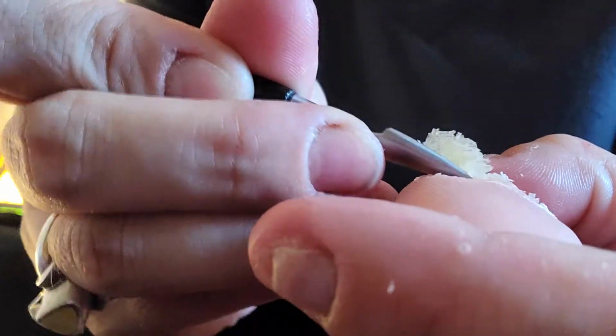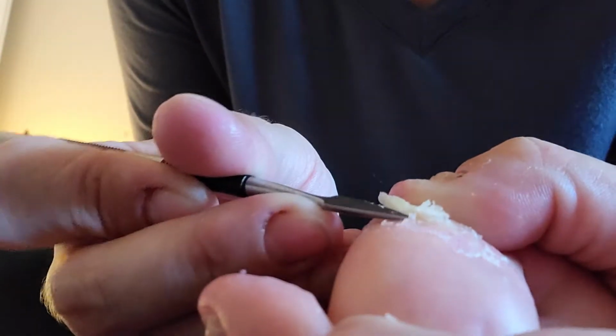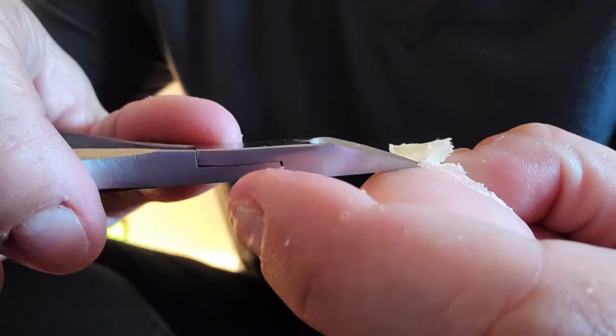Here's a problem area where it was getting too deep. Snip that. Start working it, so it's more superficial. Oops, sorry guys. I'm still learning. I gotta remember my angles and views so that you guys can see. Some spots here are gonna be a little sensitive afterwards where they're pretty deep, but I'm trying not to have too many areas like that.